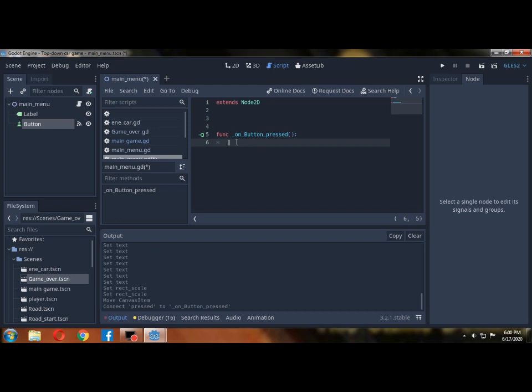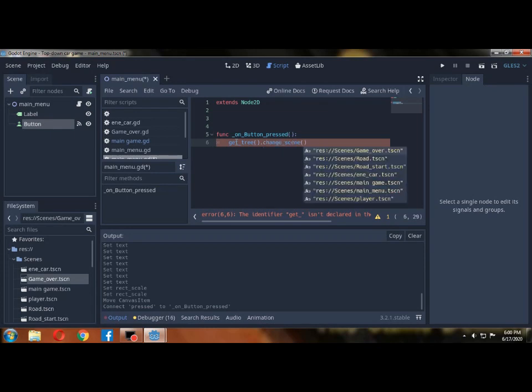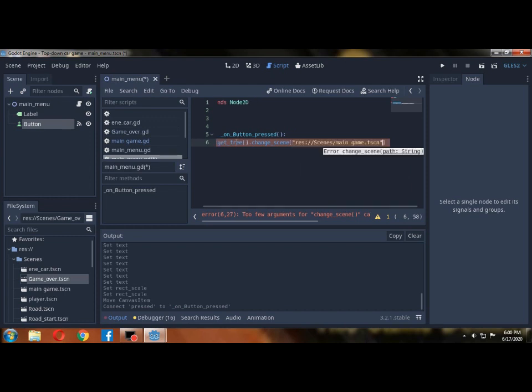So what it would do, it would first initialize the tree, get to change scene to, it would move to the main game. Okay, it would move to the main game, and here is the full code.